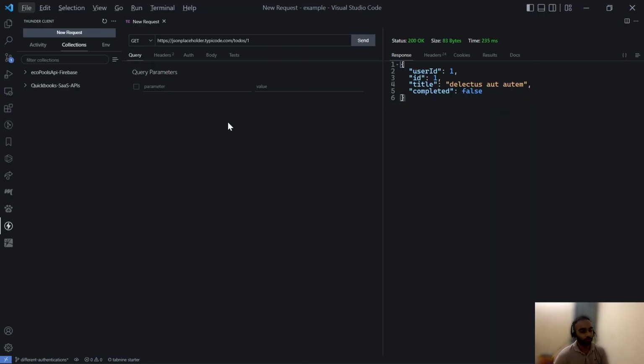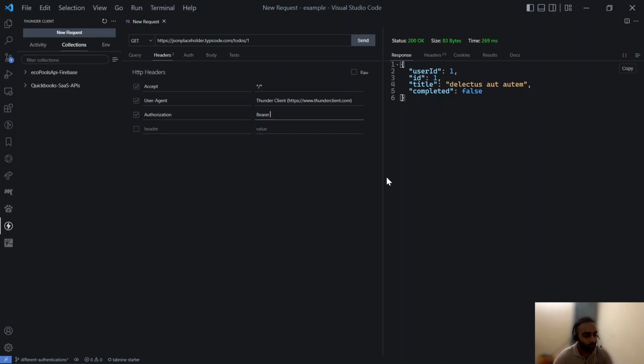There are different types of authentication. Let's say this is an open API which does not need any authentication, but if you wanted to have it, you generally pass it in the header as an authorization header, and it can be bearer, it can be basic. You also have OAuth authentication, where I think you must be familiar with it. Whenever you log in via Google, it takes you to the Google page, asks you for the credentials, and from there takes you back. We will see those examples, and if you are interested in understanding how we code that, feel free to drop it in the comments and I'll make another video on that as well.